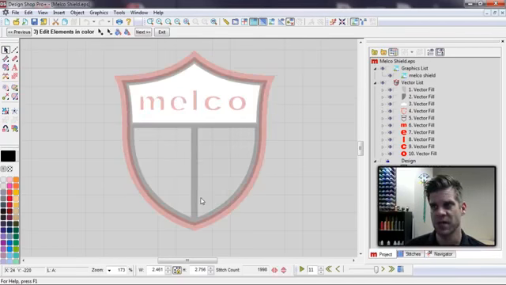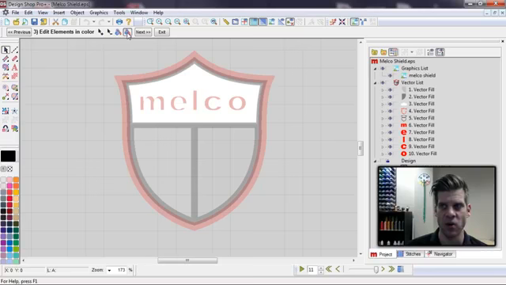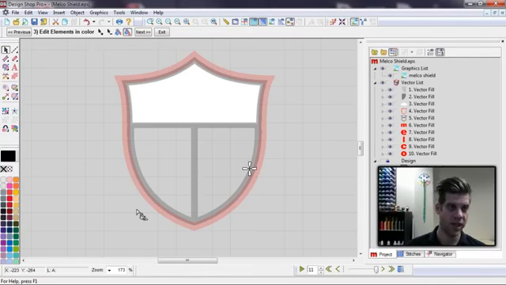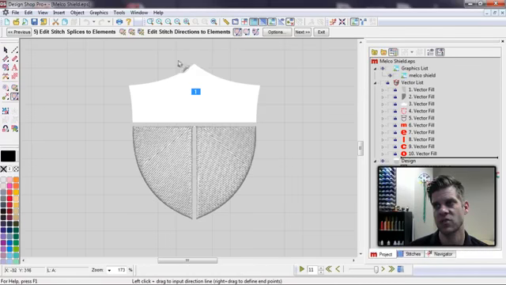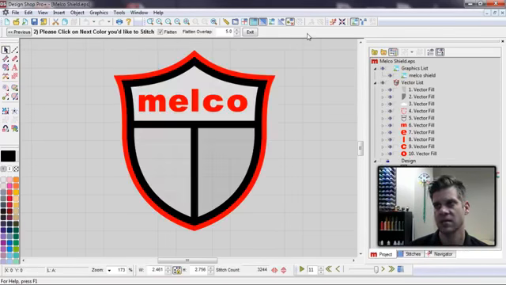So let's do this piece next. Do I really want all of these holes? Probably not. So I'm going to delete all the holes because, like I said before with those letters, I probably don't want them. Hit next. There's only one piece. Hit next. Add my stitch direction. I'm going to go at a slight angle here. Next.